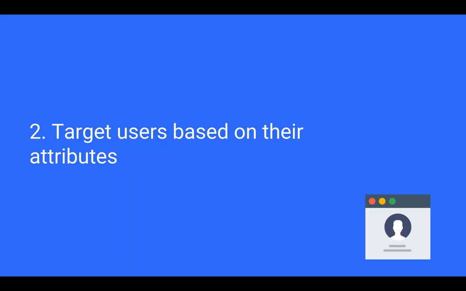So let's take a look at an example here. Let's say you have a digital subscription plan for your site. So something like you can read up to 10 articles per month for free, then you have to subscribe. For house ads, so these are ads that you're placing on your own site through DFP, it'd be extremely valuable to show the ad only to people that are not subscribed to your site.